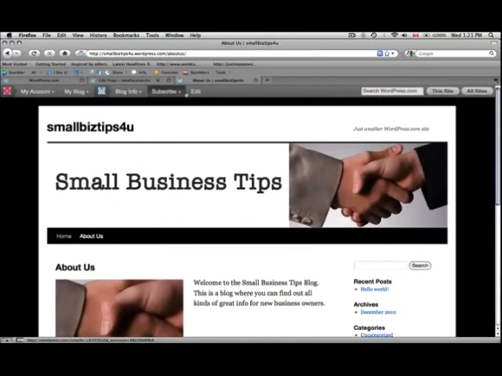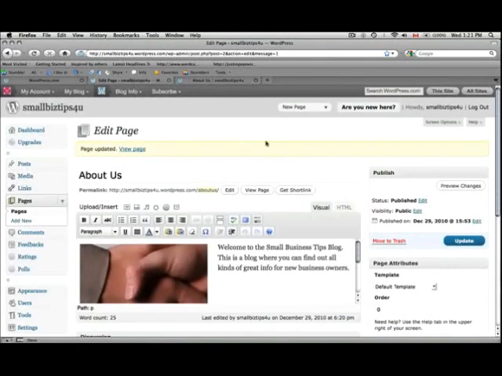And so that gives you an idea of not only how to deal with this editor, but how to change stuff on the fly. If this was a brand new page, instead of saying update, this would say publish. So either way, you've got all the information now to start creating pages, and then later we're going to talk about creating posts as well.